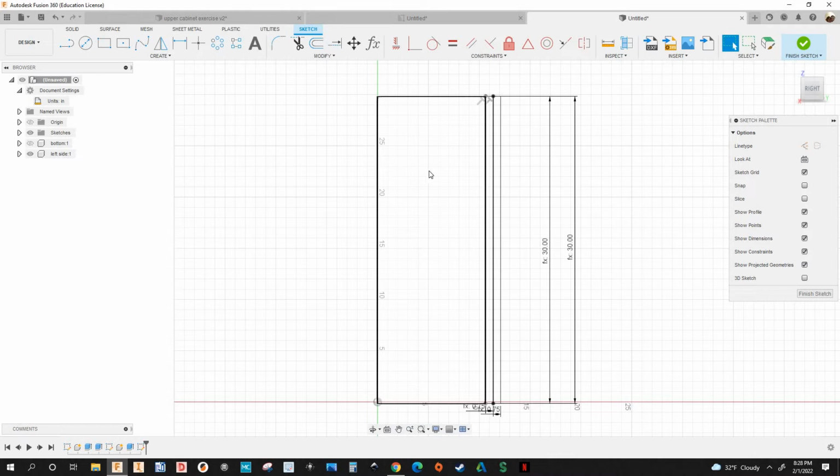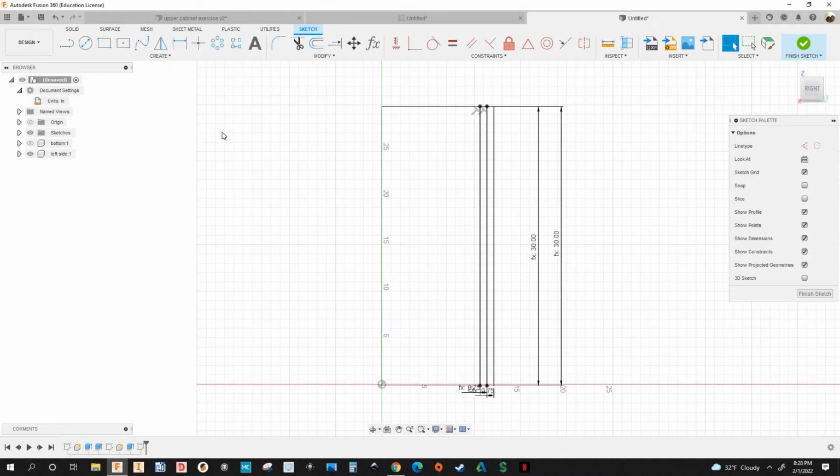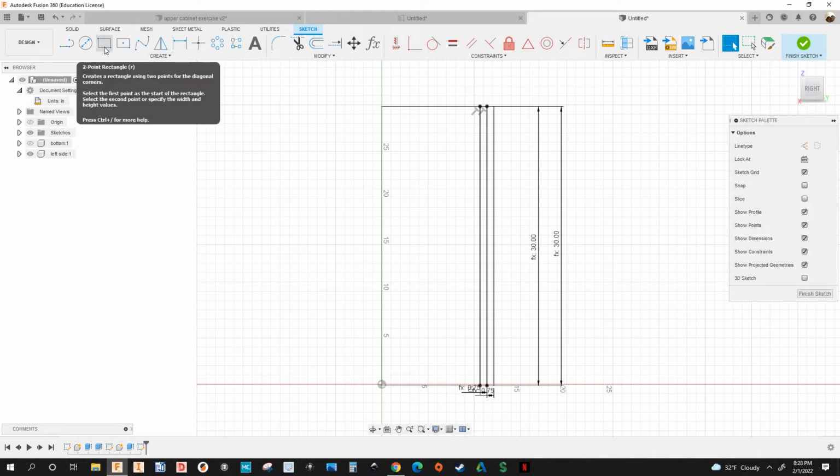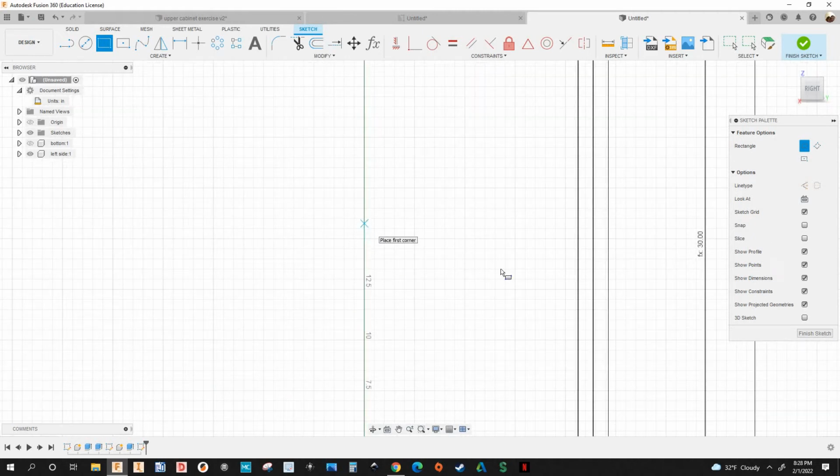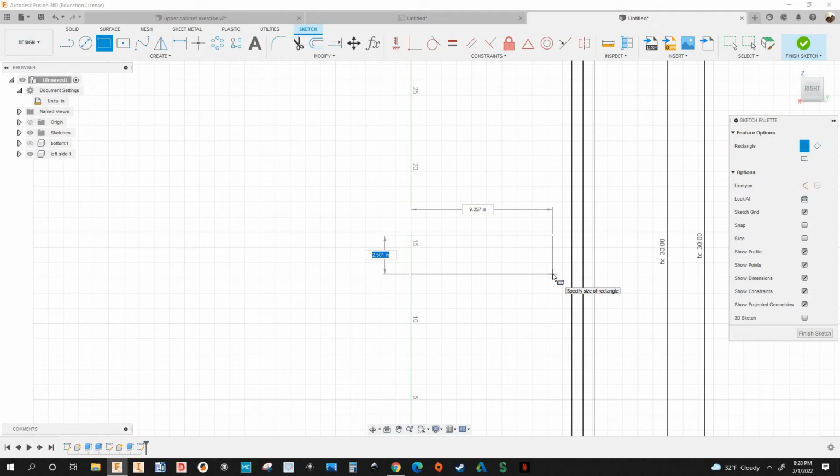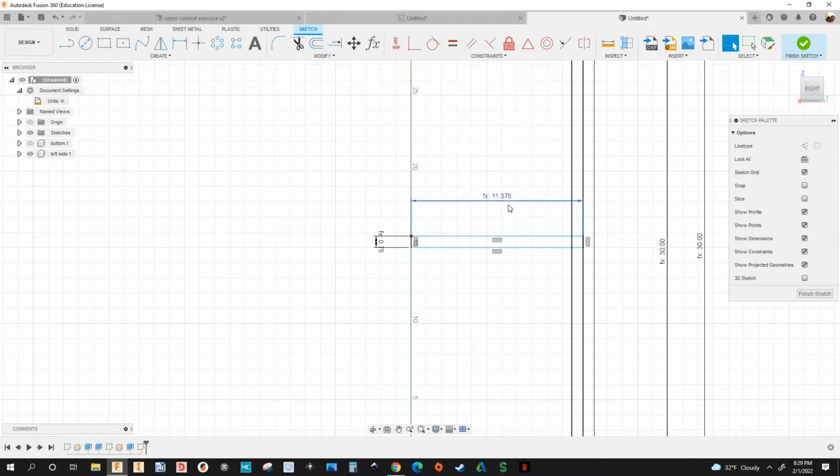Okay. So I'm gonna use a 2-point rectangle. Okay. Right here, and I'll select this line. I'm gonna snap it right there. Okay. And I'm gonna type thickness. I'm gonna hit tab on my keyboard. I'm gonna type depth minus setback. Hit enter. Okay. Or you can type, right after setback, minus thickness if you want. Hit enter. It can be right there. Okay. It doesn't really matter because I'm gonna be extruding these profiles to create the grooves. All right.